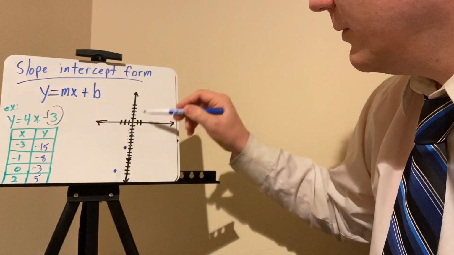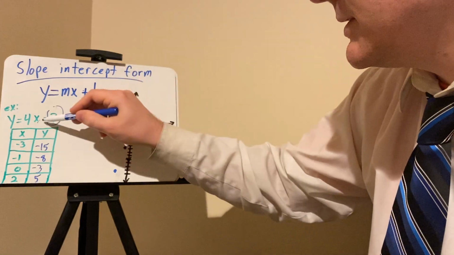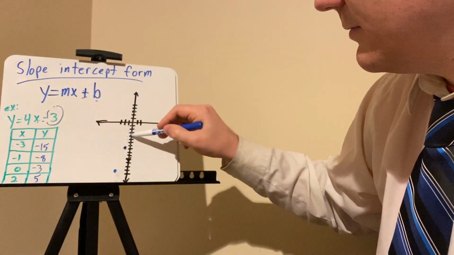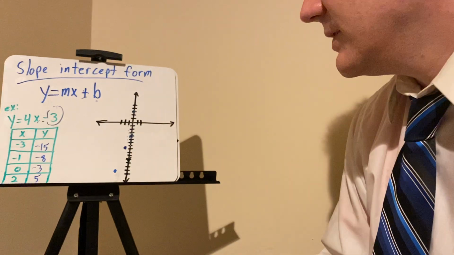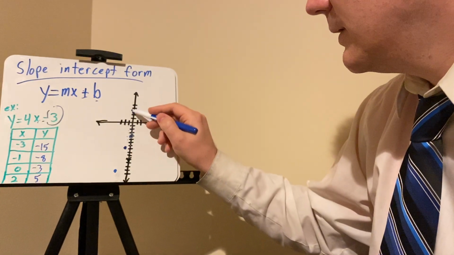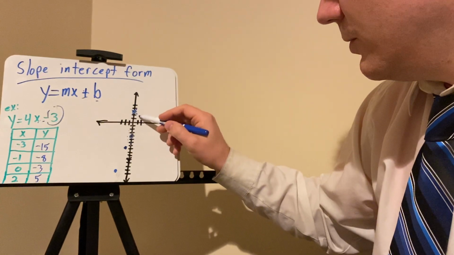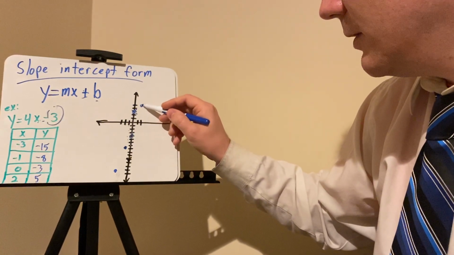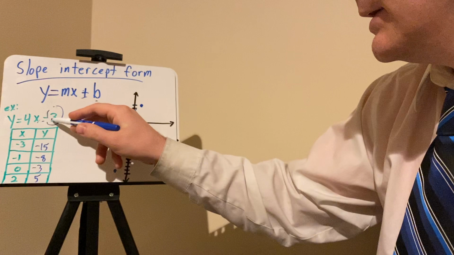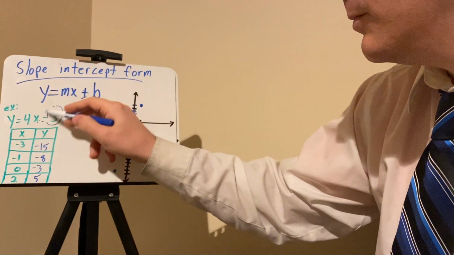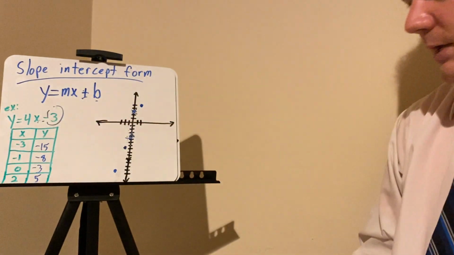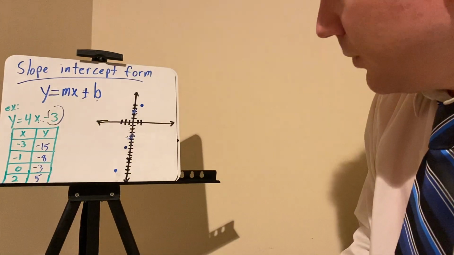I plotted that point wrong because it should be plus b. So since it's a subtraction, that means it's actually negative 3. So my y-intercept would be down there, not here. And then 2, 5. 1, 2, 1, 2, 3, 4, 5. So be careful with your signs. Plus b, so b would be there. And now I have these 4 points.